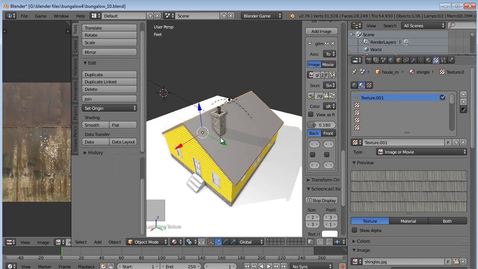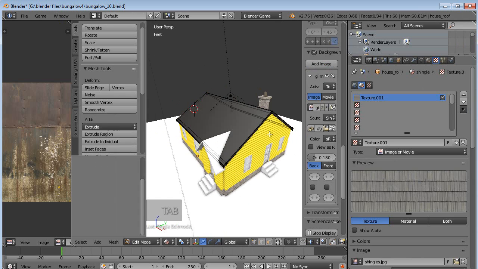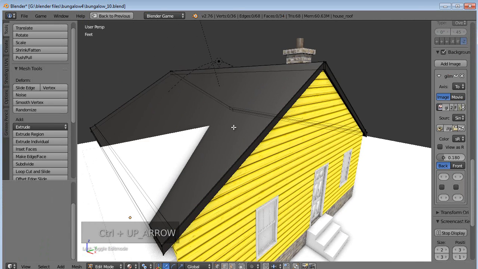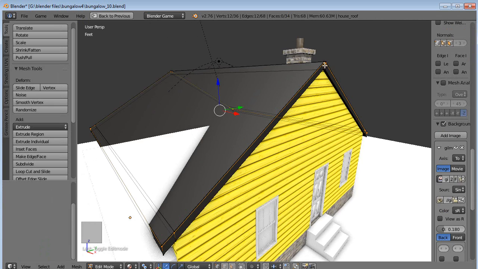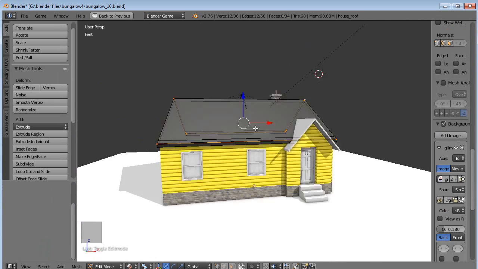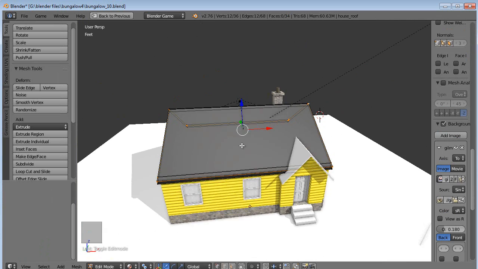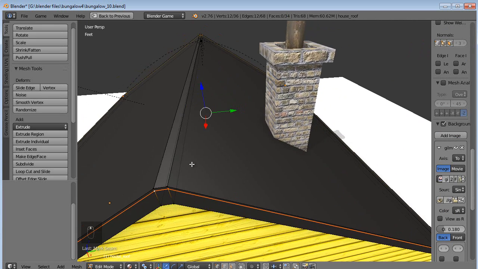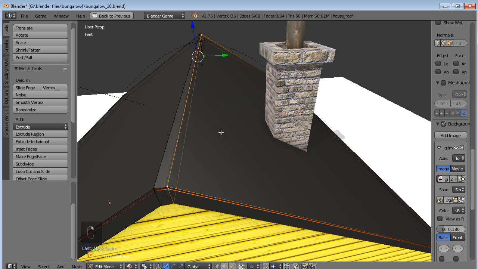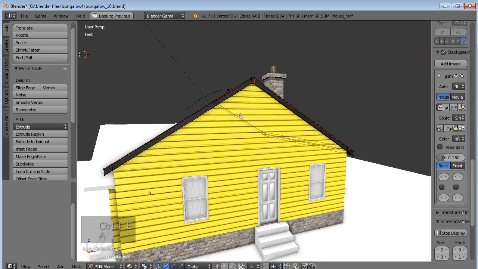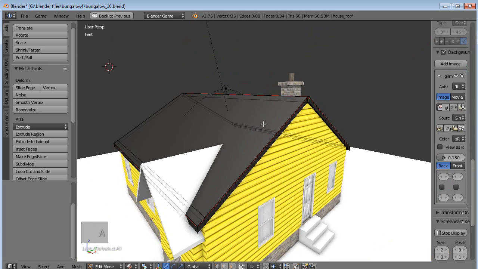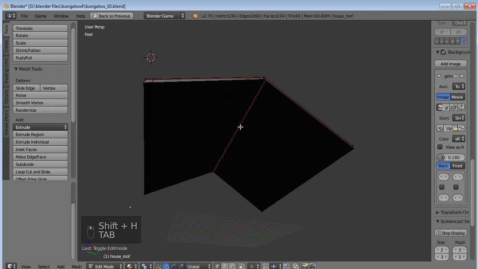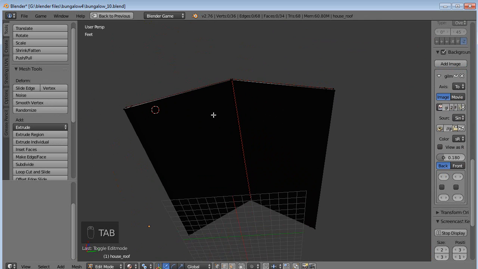And we haven't unwrapped the UVs of the roof yet, so let's go ahead and do that. Let's make this maximize there. I want to put a different material on the edges of the roof than on the actual top of the roof, so going to add a seam right there, and then let's add one across the very top. Control E, mark that seam. And I'm going to tab out of edit mode, and I'm going to Shift H to unhide everything else.